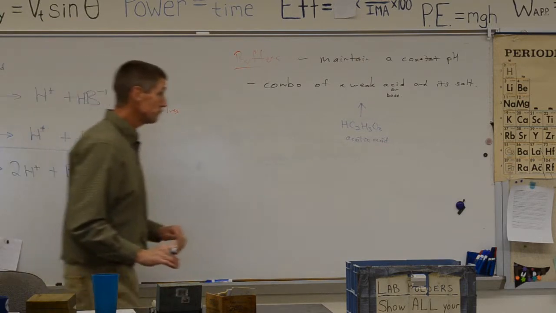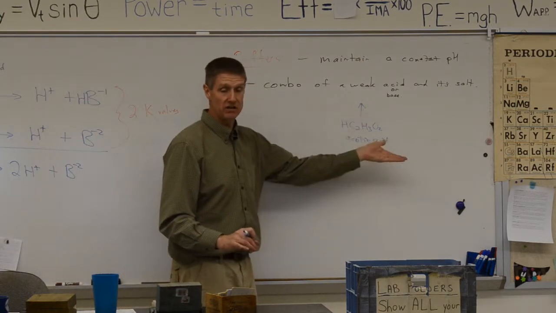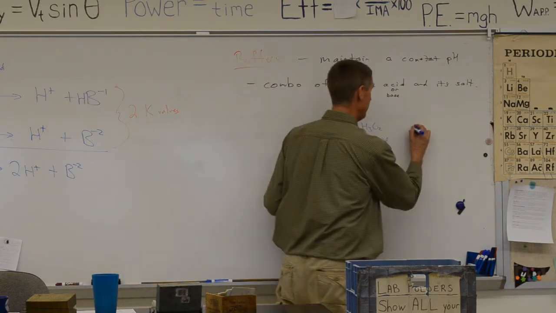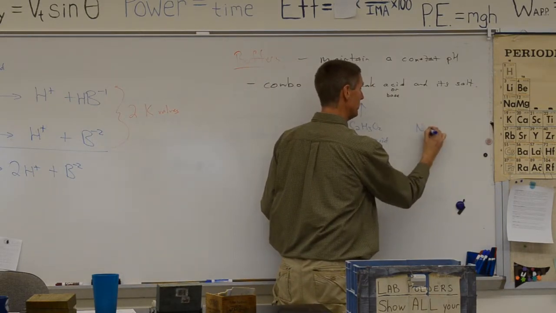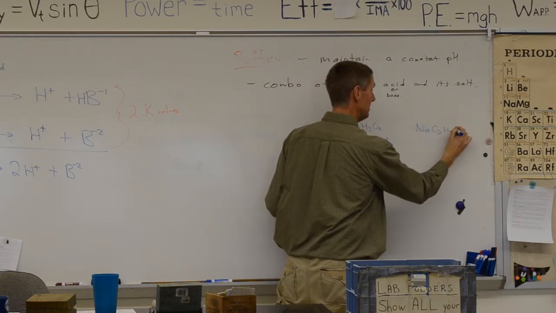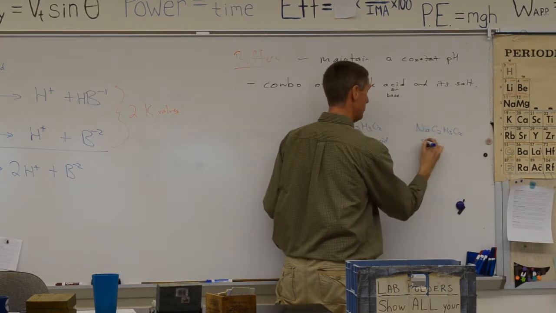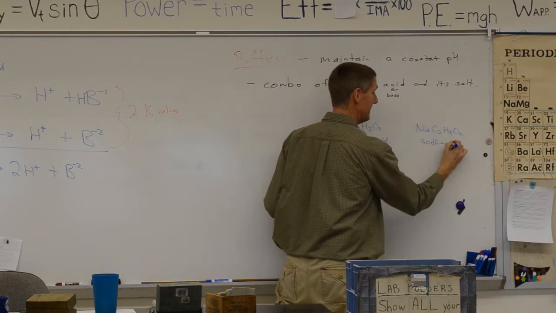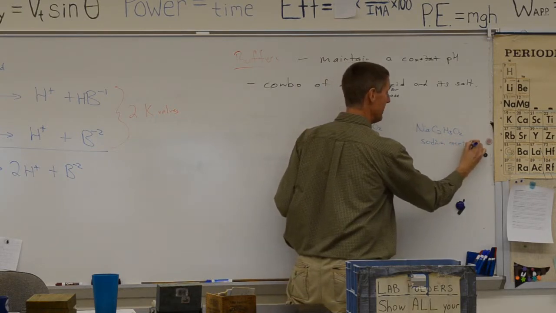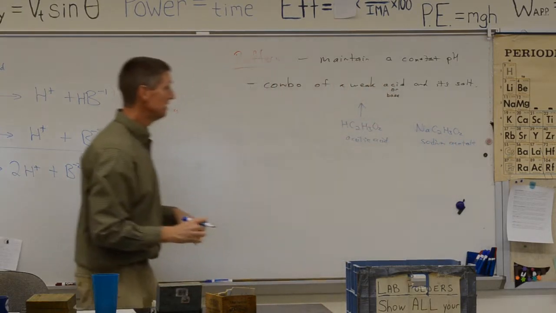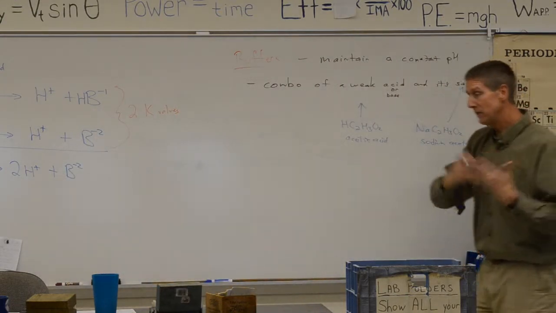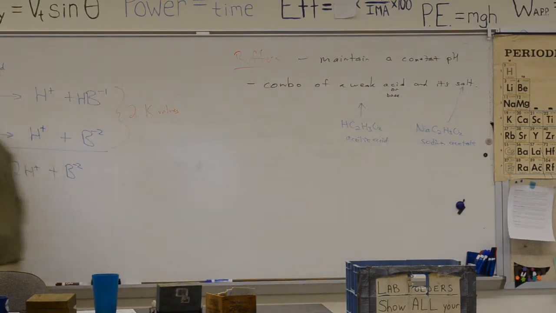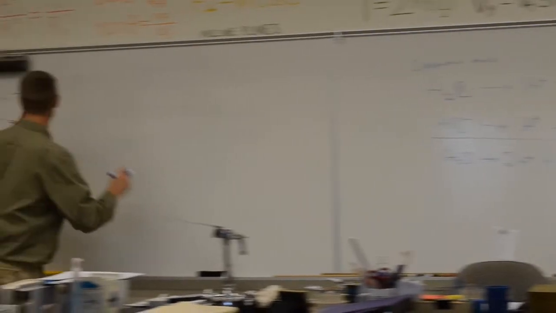All right? And what would be a salt of that? Well, that would be something like sodium acetate. Okay? We could use potassium acetate or magnesium acetate, but we're using sodium acetate as the salt. So it leads us to go back and think about, well, how do we know that's a salt and what's a salt and where do we get that?